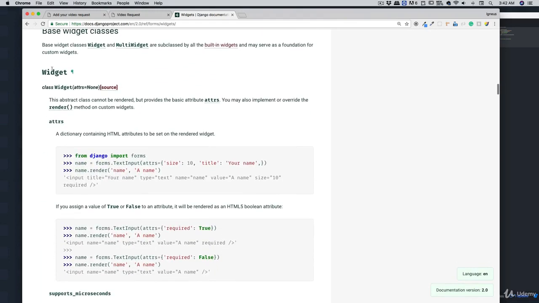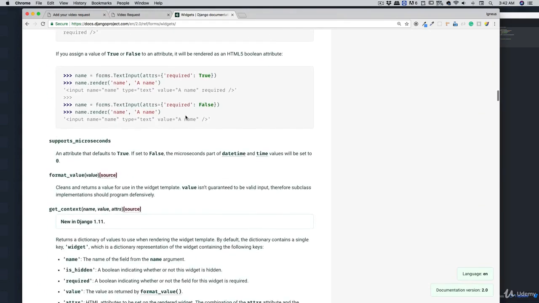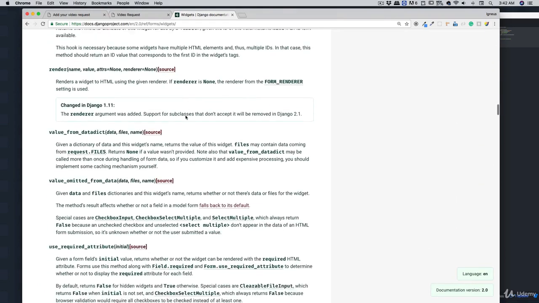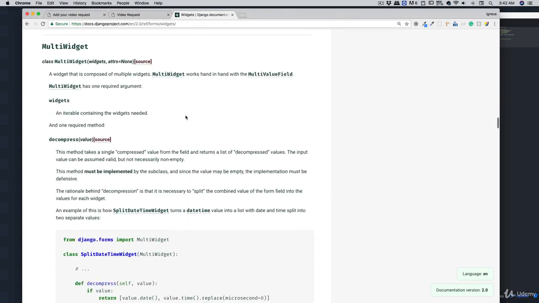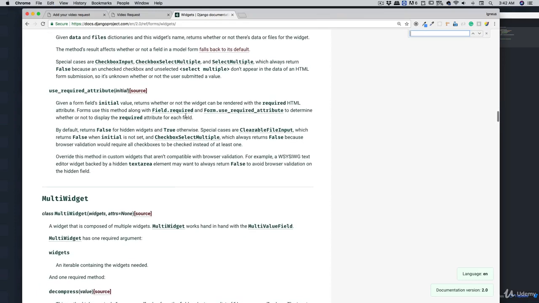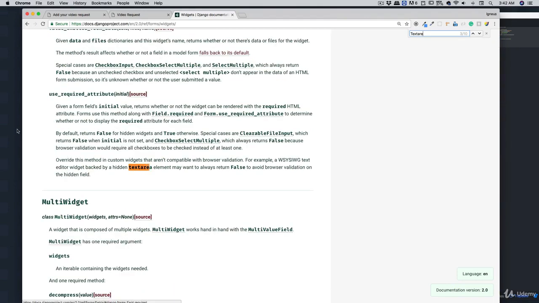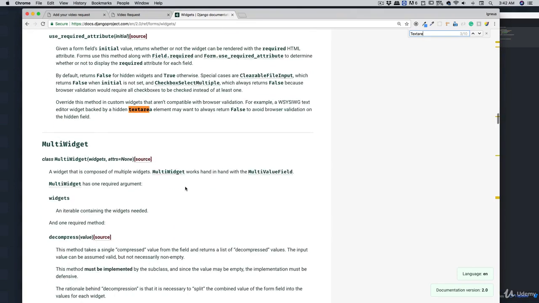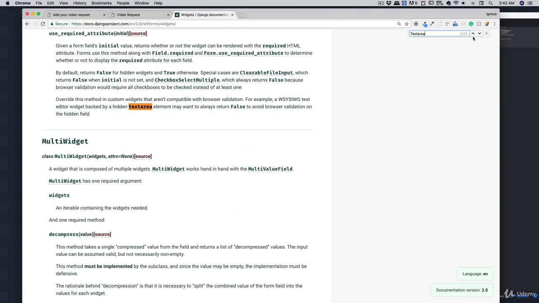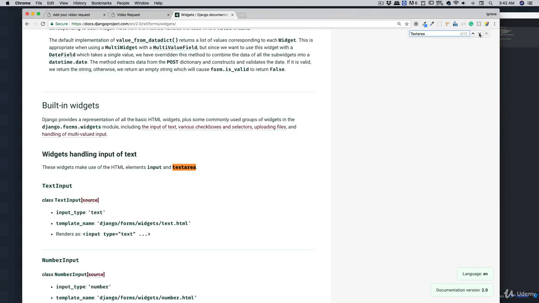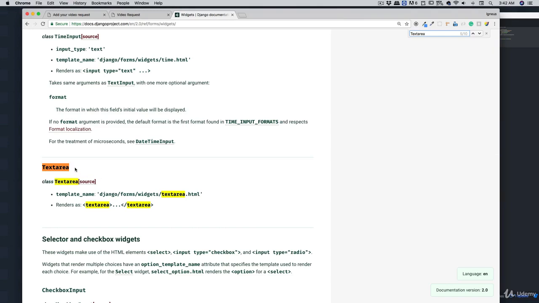My bad. Then we have to mention one more property here, which is attrs, meaning attributes, and then a couple of curly braces. Inside in here, you can mention as many key value pairs as you like. One is class, and the value of this class is form-control. If you have others as well, surely you can mention them.